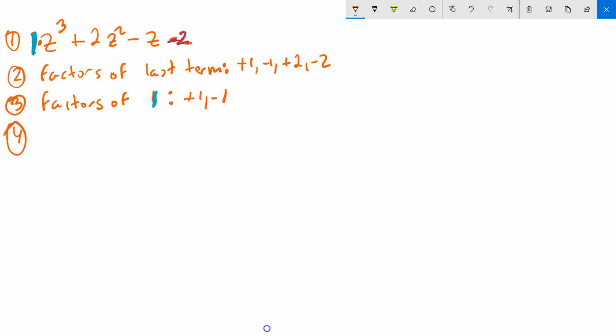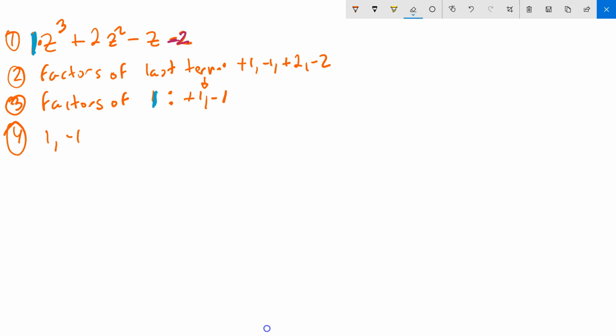Which means by the rational roots theorem that the possible rational roots would be a ratio of the factors of the last term and the factors of the first term. So let's go through that. Imagine if you take the 1 and the 1 from here. Well, 1 divided by 1 is 1. Then you take 1 and a negative 1. 1 divided by negative 1 is negative 1. You're taking the factors of the last term and you're dividing each of those by each of the factors of the leading coefficient. That's what you're doing essentially.